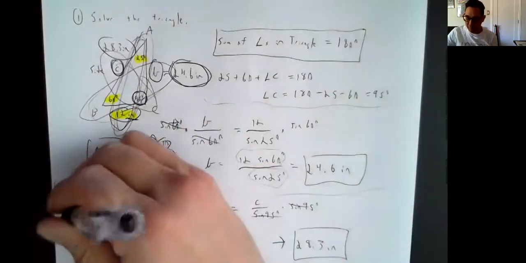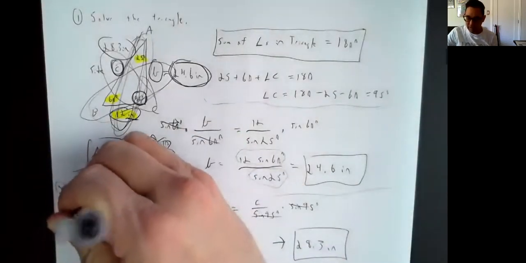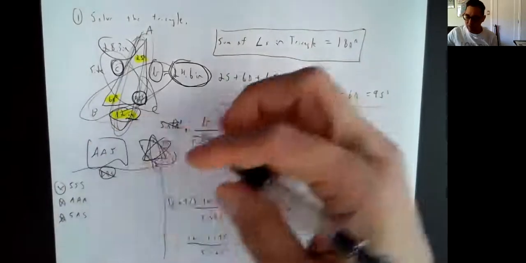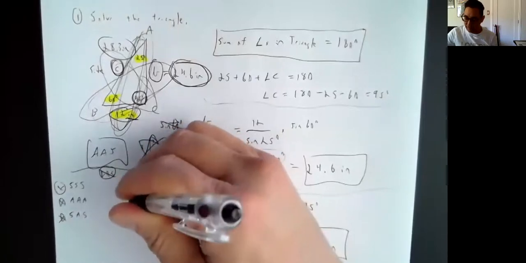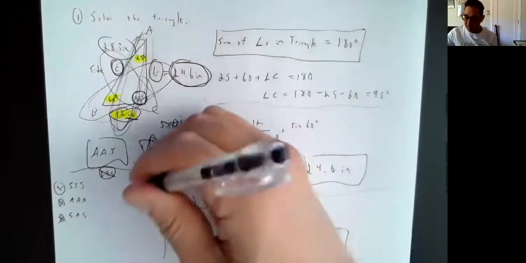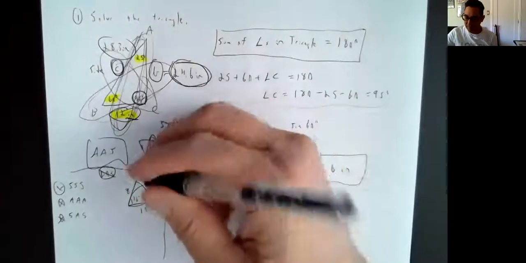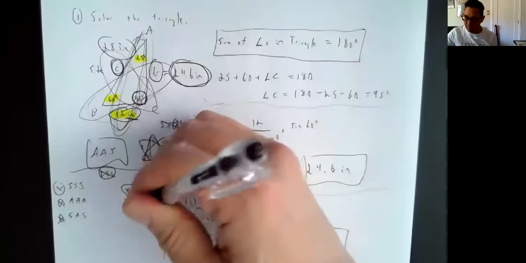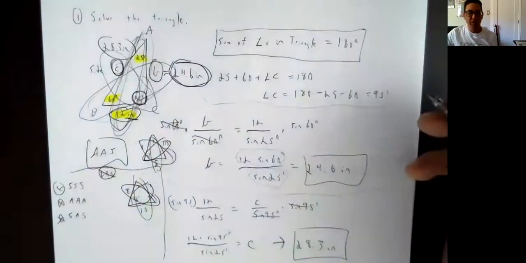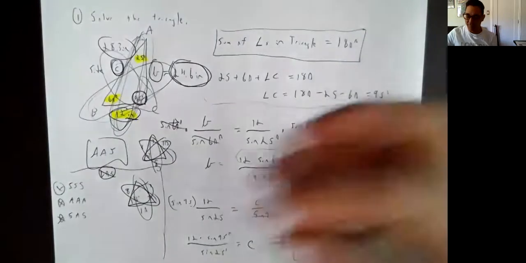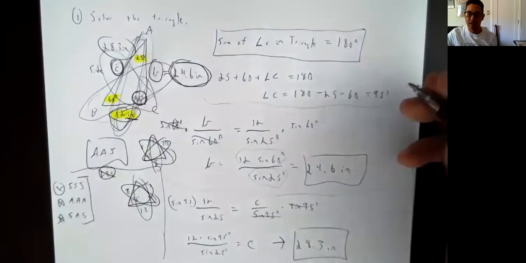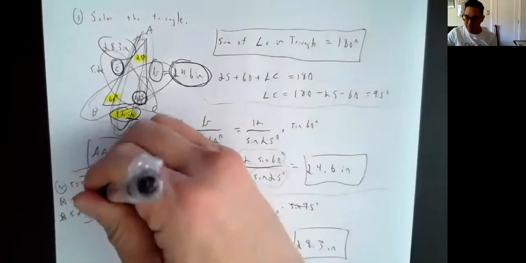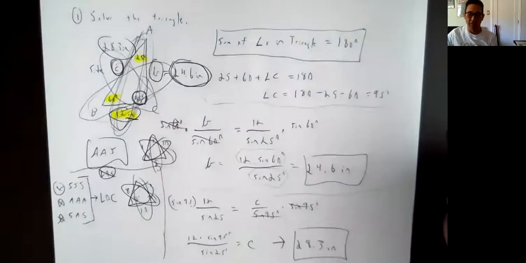It's also going to turn out that if you have side, angle, side, that also is not going to work, because here's a triangle. Let's say this side is 8, this side is 10, and this angle is 36. Find a partner. Well, you can't find this partner because you don't know that. And here, this partner, you don't know that. And here, you don't know that. So side angle side is not going to work either. So if you have any of these cases, law of sines is not going to work. And to do that, you're going to need the other law, something called the law of cosines, which we'll learn about tomorrow. So law of cosines will get you out of these cases.